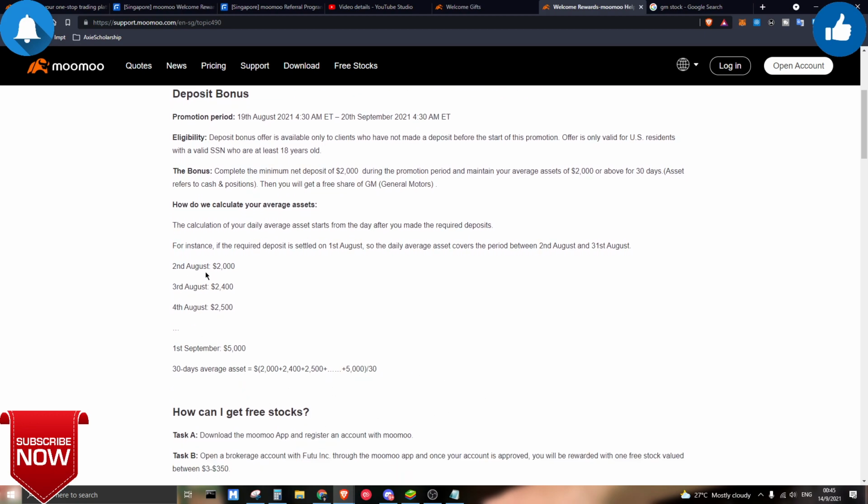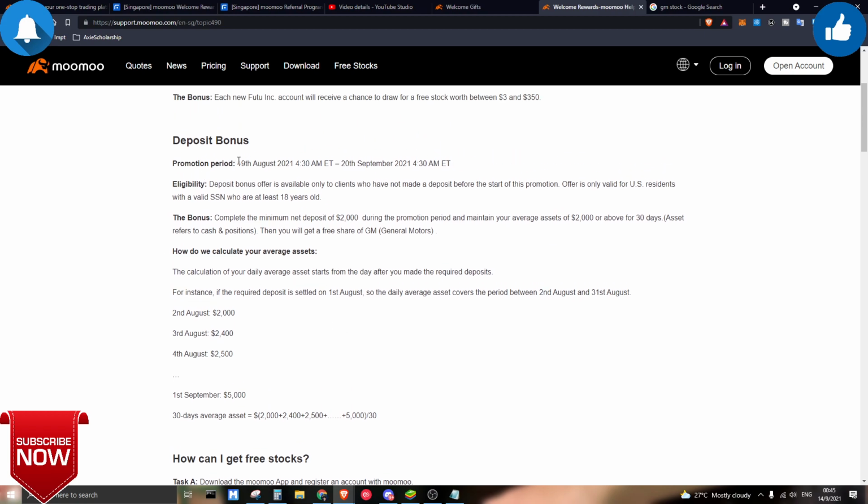So over here, I'm just going to tell you how do you get this stock itself. It's very simple. If let's say you are interested in trading on moomoo itself, want to buy some stock and something like that, if let's say you are going to deposit more than $2,000, yes, you can buy stocks, and after that from there, hopefully the price of the stock does not fluctuate. If let's say you want to secure this free General Motors stock itself, I would say just do not trade on it. Just deposit 2,000 US dollars over there, and after that from there, just hold the cash until the end of basically over here.